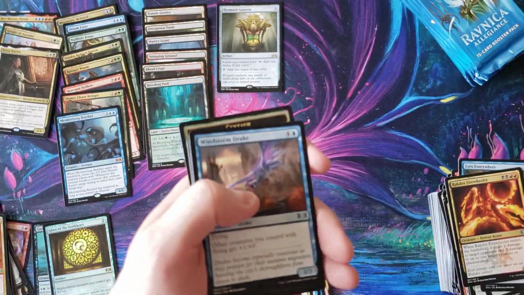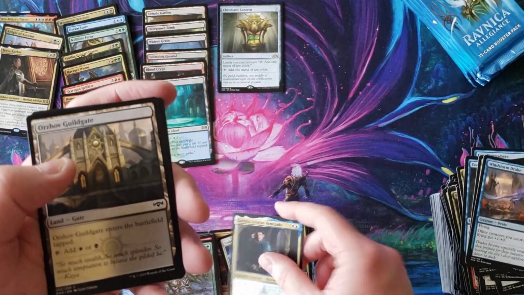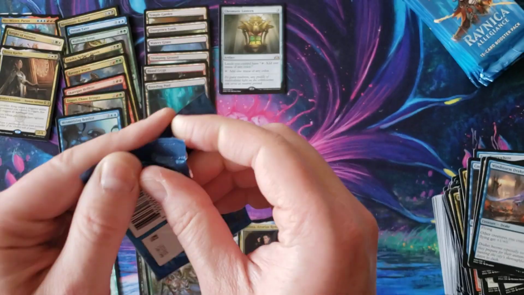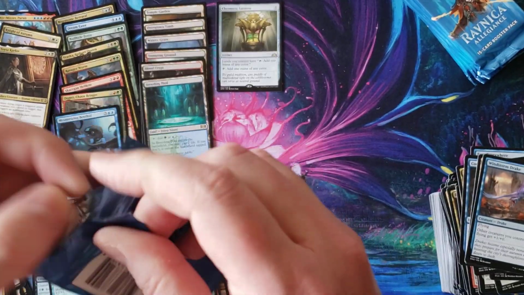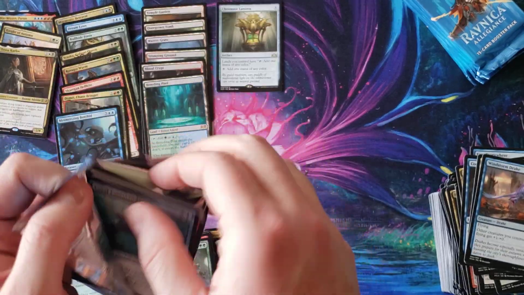Well, like I've said, thank you for tuning in to some idiot opening boxes that nobody should ever do. Lavinia, whose price absolutely collapsed. Actually, not that it was ever high, but the price vanished. That's probably the best way to put it after it got the old border treatment in Time Spiral.